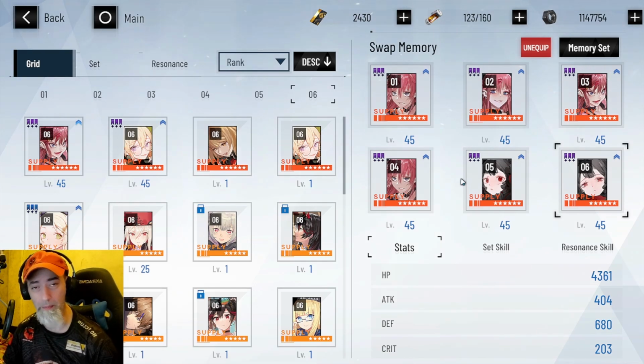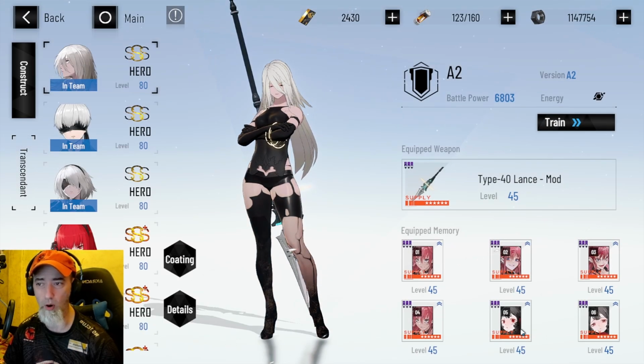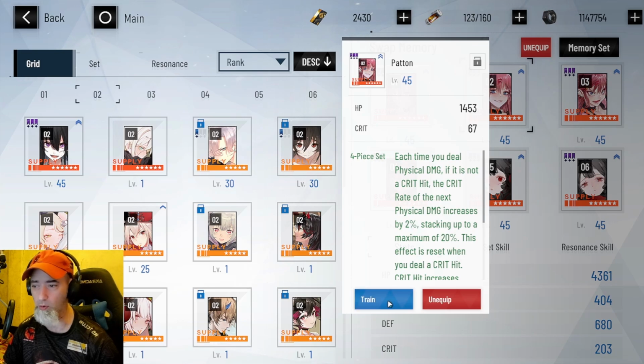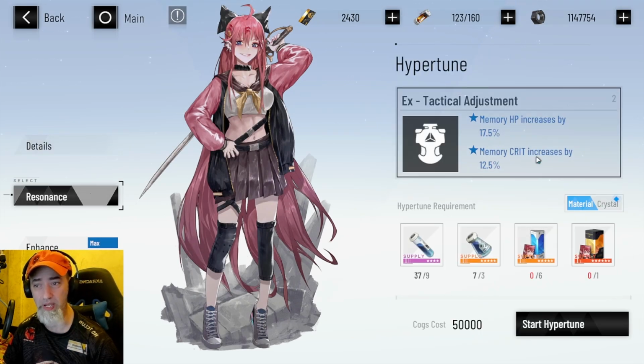And another thing to remember about hypertuning is whenever characters are 100% physical, they have this tag right here, then they're going to benefit a lot more from hypertuning both the top and the bottom slots, right? The reason for that is whenever you hypertune the top memories, these actually give you crit. They give you HP and crit.